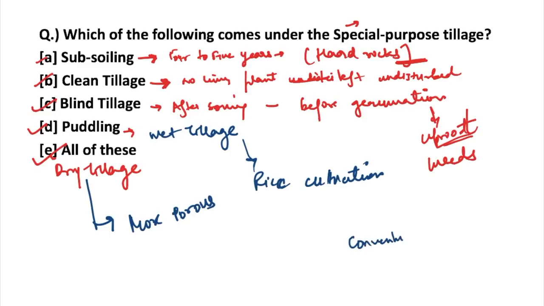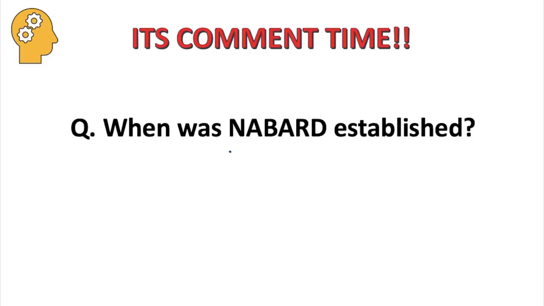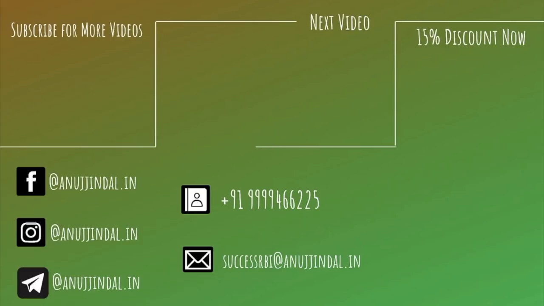I have discussed conventional tillage and modern tillage, the different methods — no till, zero tillage, stubble mulching, and ridge tillage. These are all the different methods of tillage adopted by farmers. As mentioned at the beginning, NABARD was established on the recommendation of the B. Sivaraman committee — do mention in the comment section the year NABARD was established. The next video will be updated soon. Don't forget to press the bell icon, share this video with people preparing for NABARD examination, and mention your reviews about this question series in the comments.